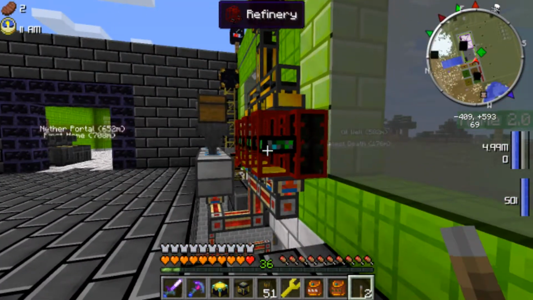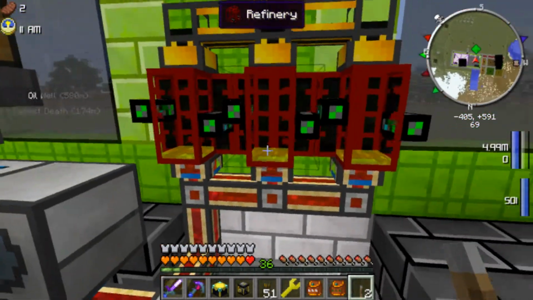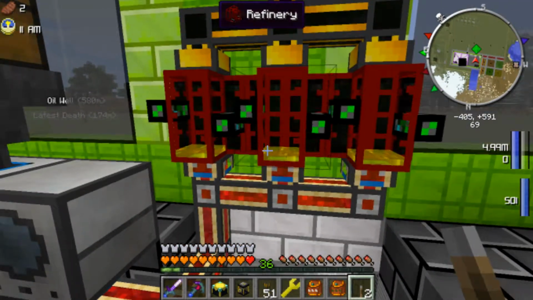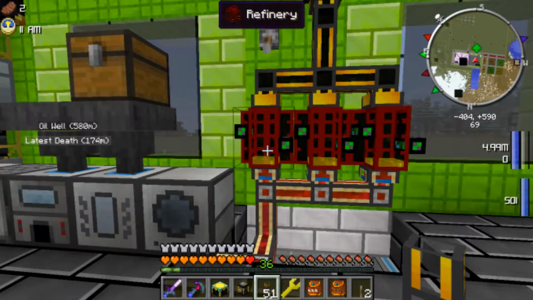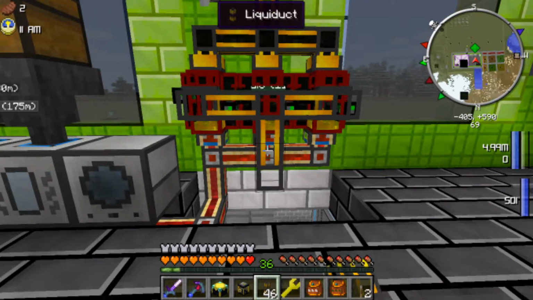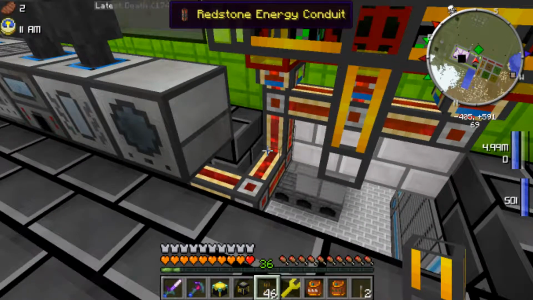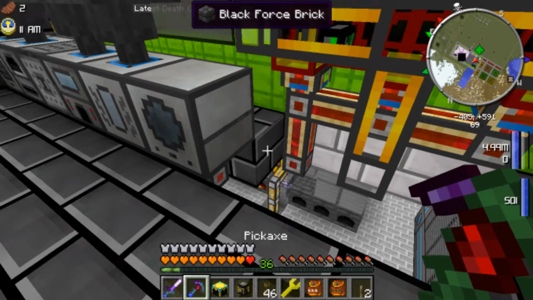The refineries are drawing power from down there, and then they're taking that power and converting the oil into fuel. So now we're going to hook up the front of these with liquid ducts, and we're going to hook it down, thank you. And I don't like the way that looks either. Let's see, we're going to do this way instead.